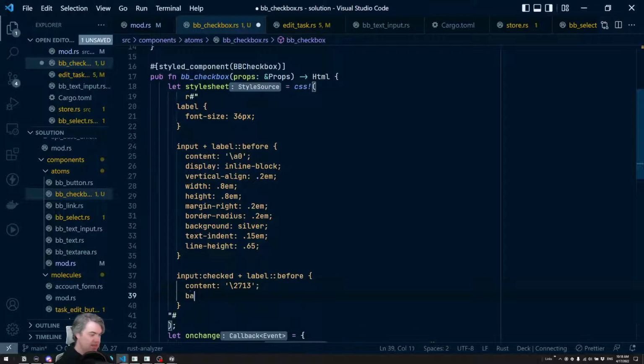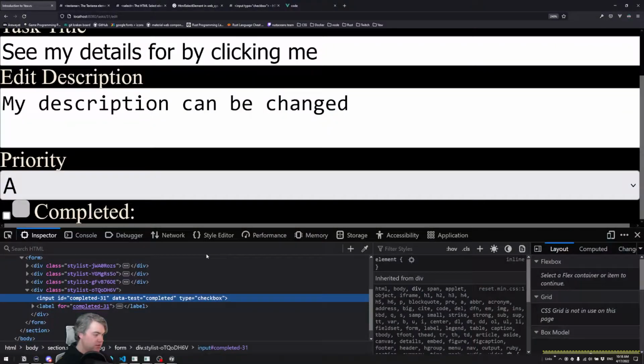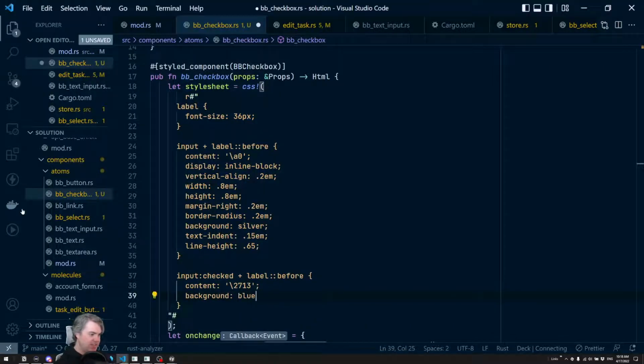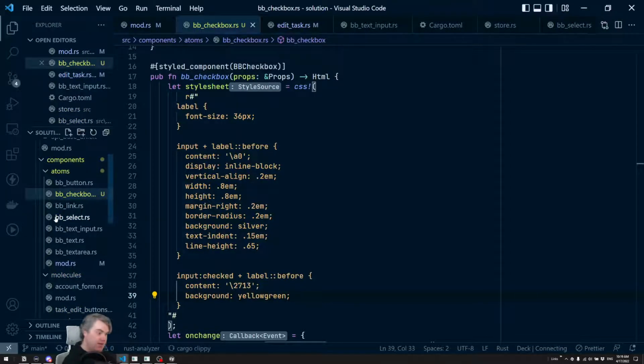And we can set background to be whatever we want. What is this right now? This is like a blue background. I kind of like that. She has yellow green. Just go with hers right now. Yellow green. Okay.